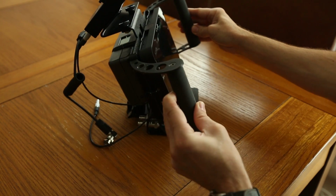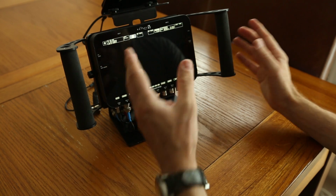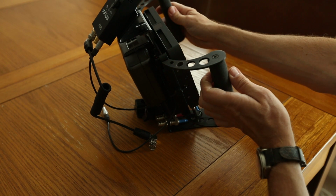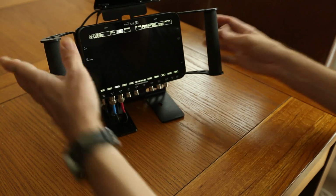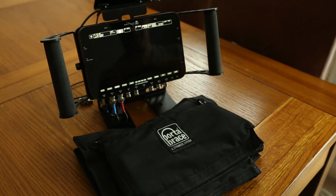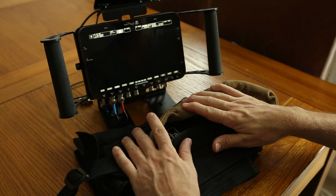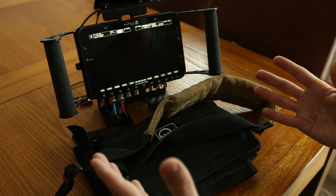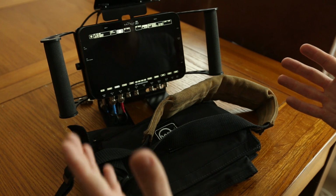And for filming indoors, absolutely brilliant. But it's when I take it outdoors and film outside that it becomes slightly problematic. Now I can get a cover for the screen itself, like a plastic cover that you would have for your iPhone or your iPad, so the screen becomes scratch resistant. But there's two problems. Firstly, it's completely exposed to all the elements, and secondly, it's got no sun hood. So, you know, in bright sunshine, you're not going to be able to see much on the screen itself. And this was a problem.